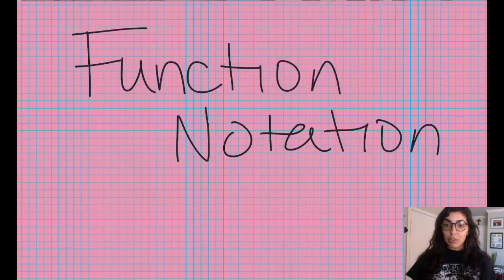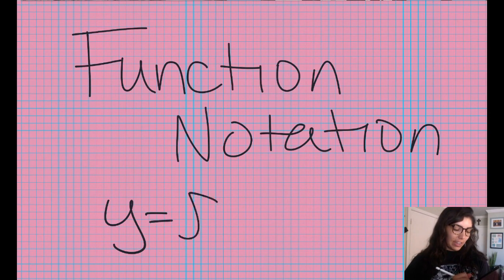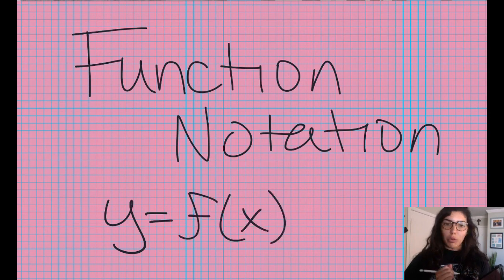Our fourth review topic is called function notation. You guys are usually pretty good about this, so this will be an easy one for you, but function notation is the fancy version of y. If you remember, we started substituting, and instead of writing y's, we could write this f of x. Not f parentheses x, not f times x, f of x. That's how you say this, f of x.